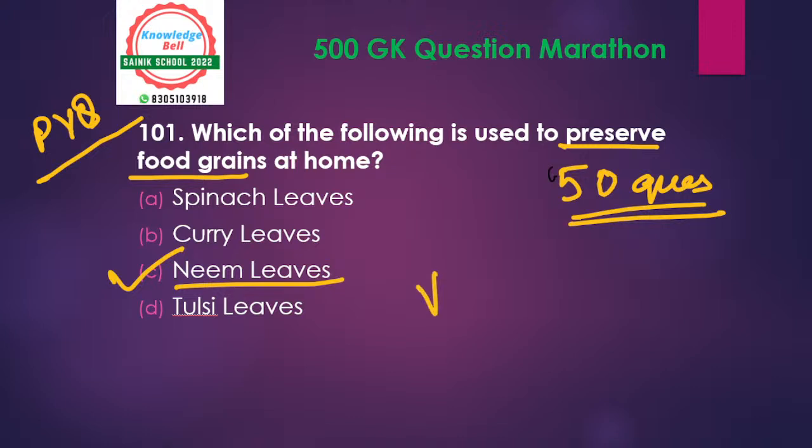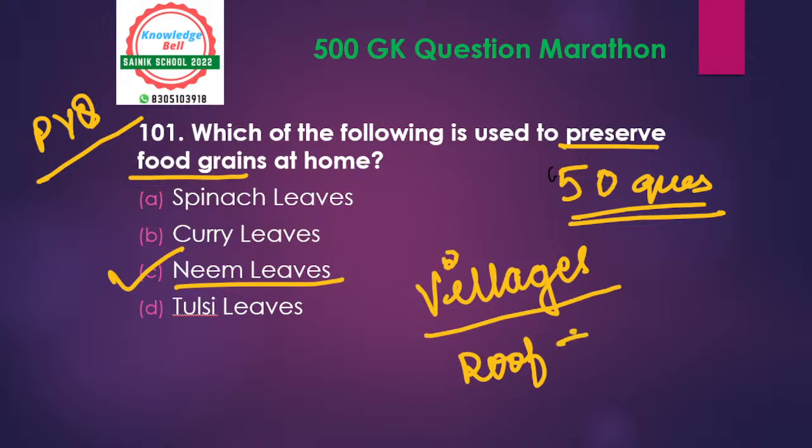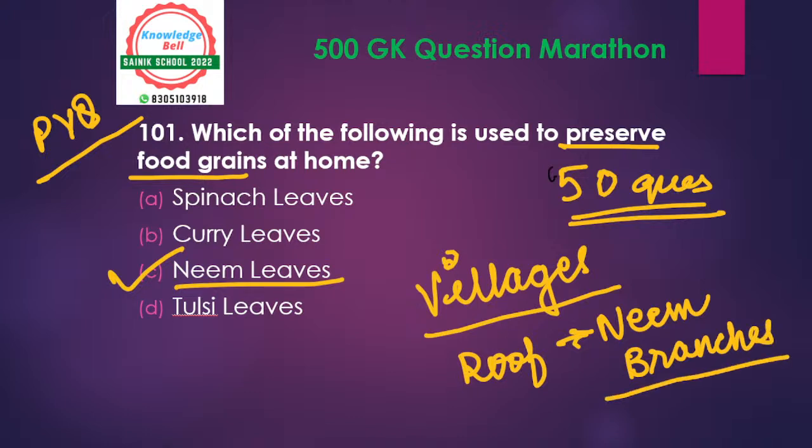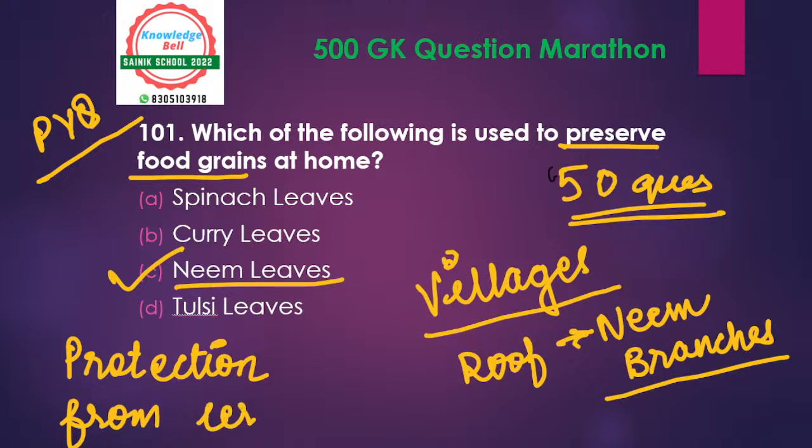In addition to that, you will observe that generally in the villages, the houses that are there, जिनको कच्चे घर कहते हैं, the houses, okay, they are having the roof. उनका roof भी जो होता है, that is made from neem branches. Okay, what it is made up of? Their roofs are also made up of neem branches because neem provides protection from termites and insects. Okay, किससे protection provide करते हैं? They provide protection from termites and insects. Insects and termites से ये हमको resistance है वो provide करते हैं.